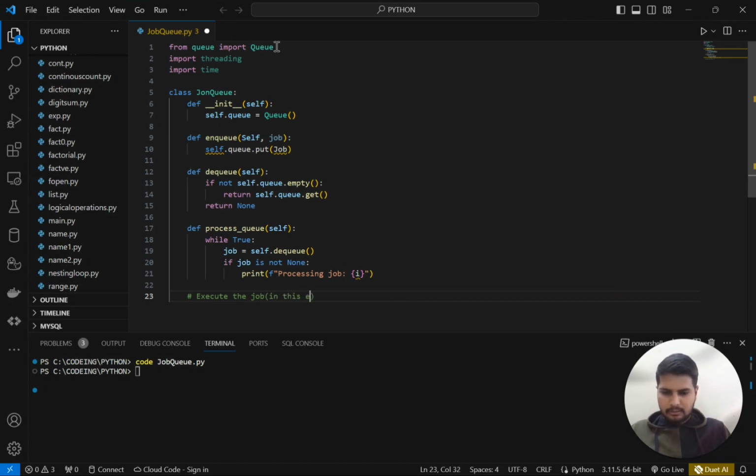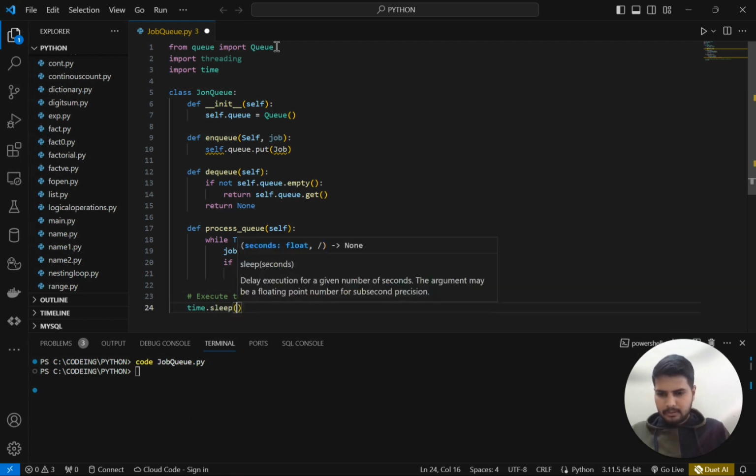In this example, we are just sleeping for demonstration: time.sleep(1).